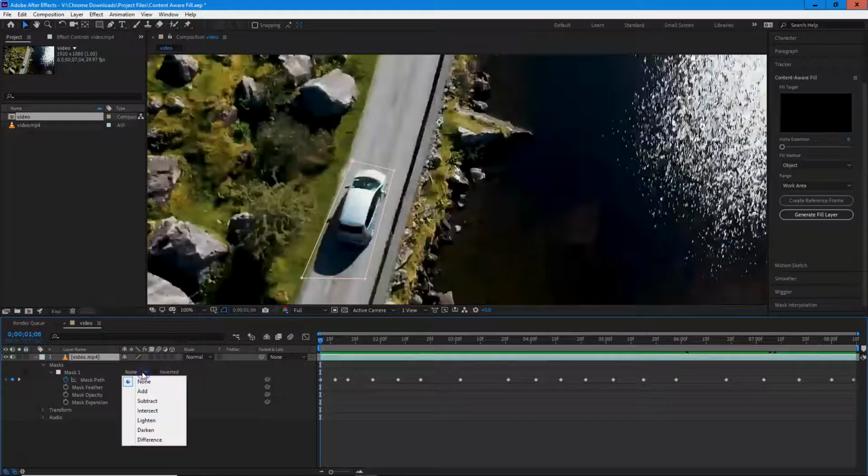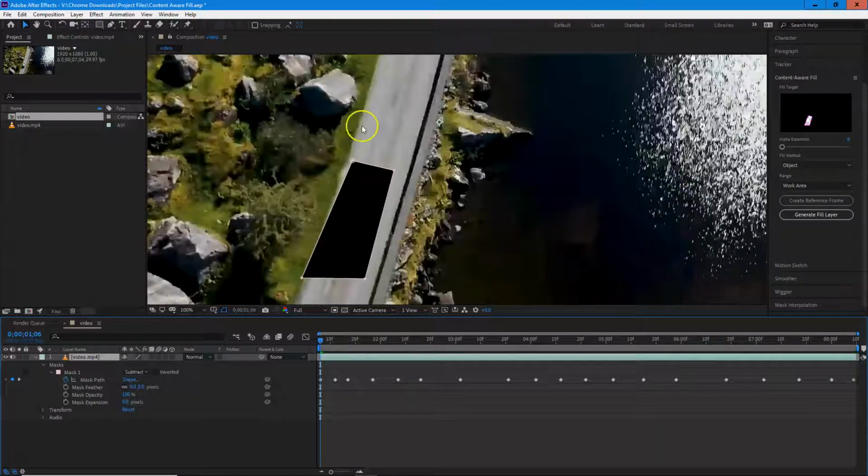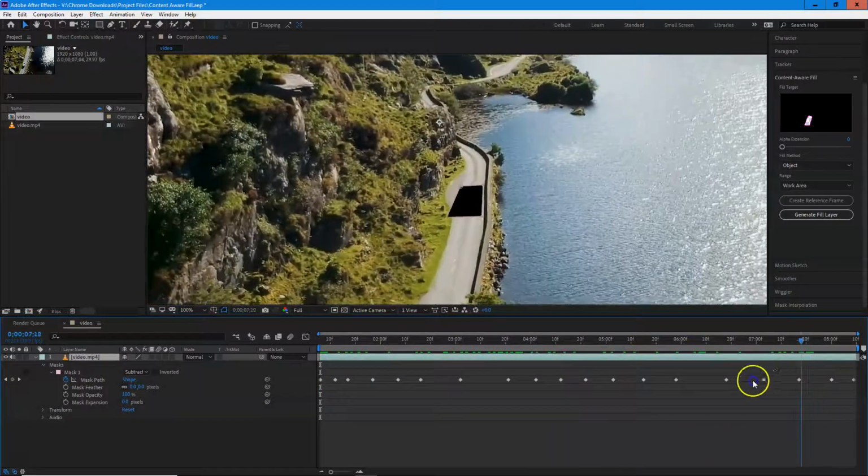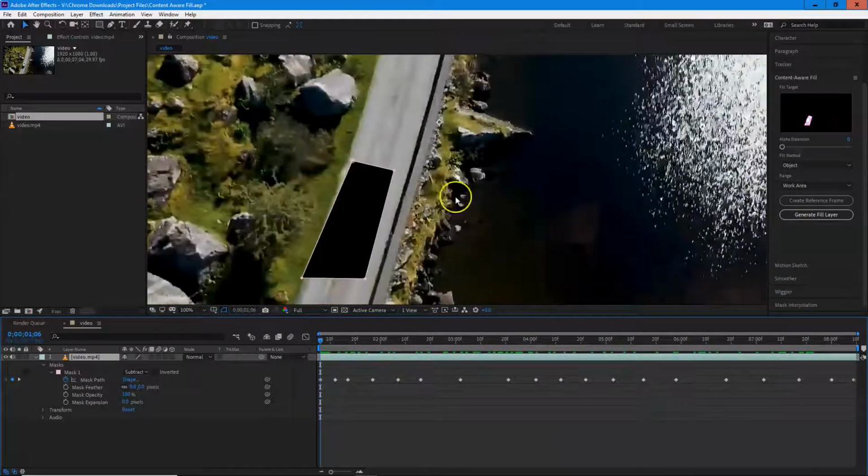What I can do now is set it to subtract. So the mask property, set to subtract, and you can see it basically cuts a hole out. So that's what it's done. Okay, so there we are. We've got a big hole in our video. Now, like I said, if this was a still image in Photoshop, you can cut a hole out in the background and use a content aware fill tool and it will just fill in the background. So it's a good way to paint things out very quickly. We're going to do exactly the same thing here.